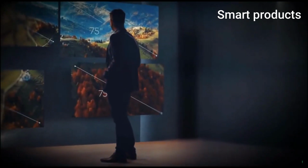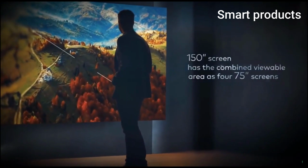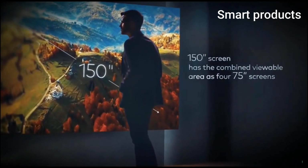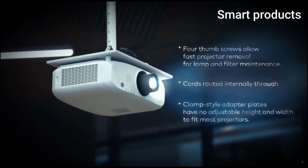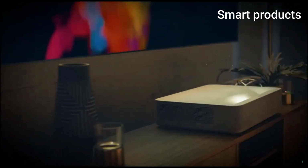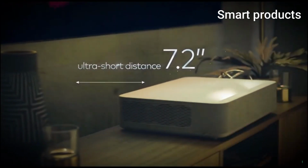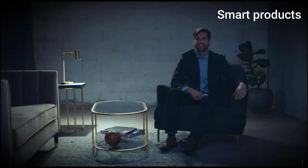Let's start with the size. Current TVs can reach around 75 inches. VAVA laser projector projects up to a 150-inch 4K image, which is 4 times the size. In the past, you could not walk in front of the projector. It created shadows. Also, professional installations are expensive. VAVA's ultra-short throw design means the projector sits straight against the wall, delivering a cleaner look and saving you costs on mounting and installation.